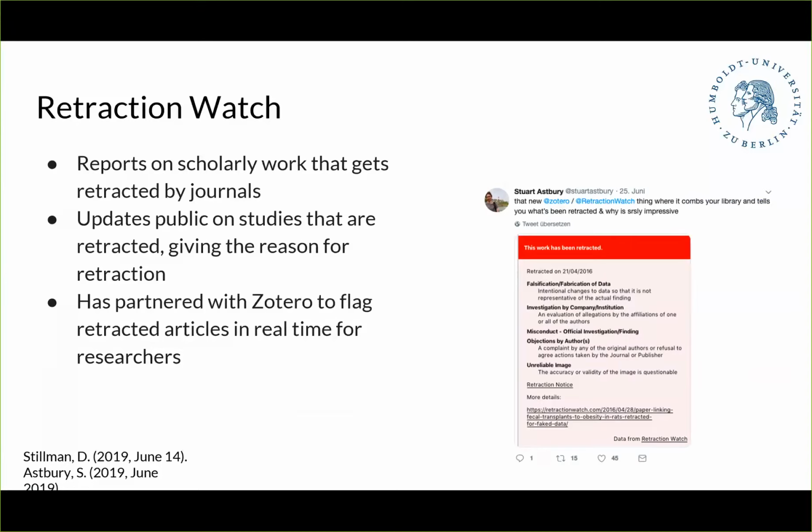What a retraction means is that the publisher ultimately has decided something was wrong in the way the article was done. Sometimes results were falsified. There are some interesting examples of people who simply made up the data. Those are rare examples, but it does happen. There are examples of cases where images were modified, were manipulated, so that they don't really show what they were supposed to. Sometimes this can be accidental, often it's deliberate.